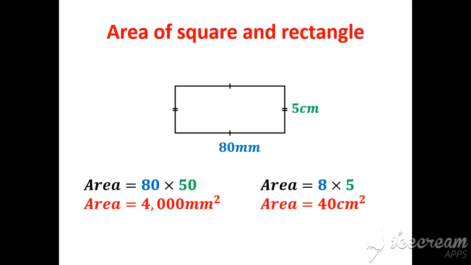But please keep in mind, if somebody had chosen to go 80 times 50 and got 4,000 millimeters squared, somebody else could have taken the 80 millimeters and changed it back to centimeters, divided it by 10 to get 8 centimeters, and gone 8 times 5, which is just 40 centimeters squared. So please, if you are asked to solve a problem like that, you can do either in millimeters squared or centimeters squared, unless you're told what you had to do, doesn't matter.